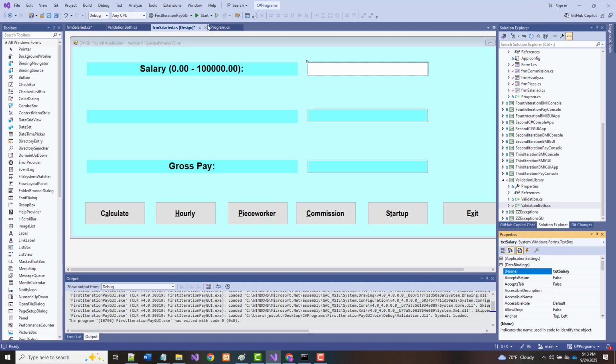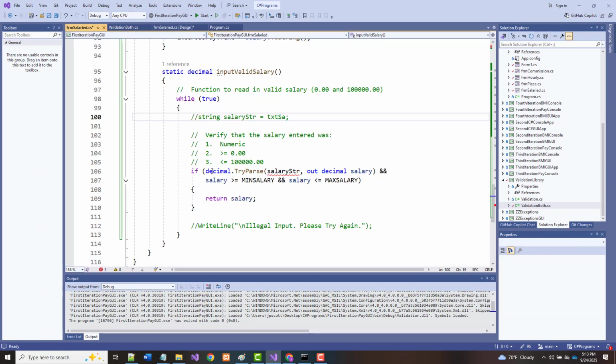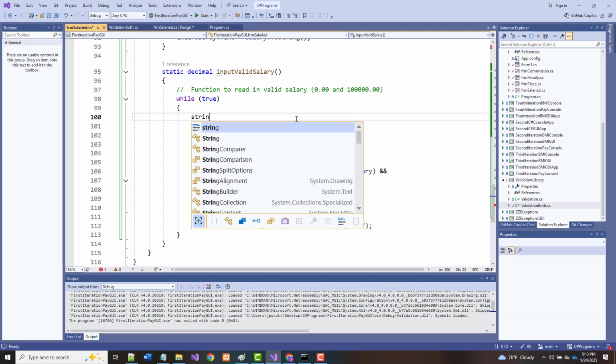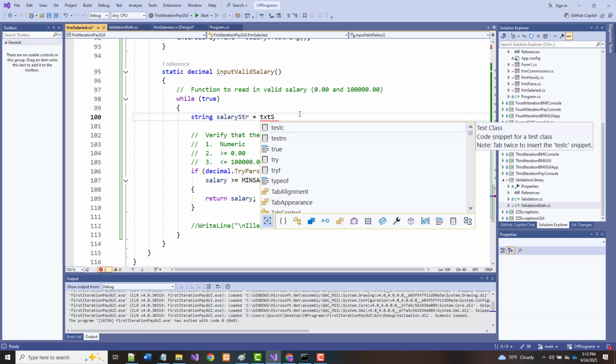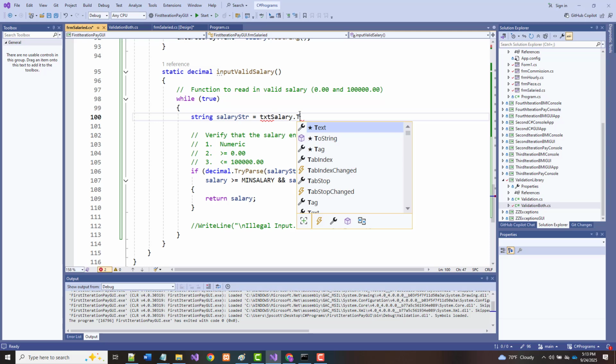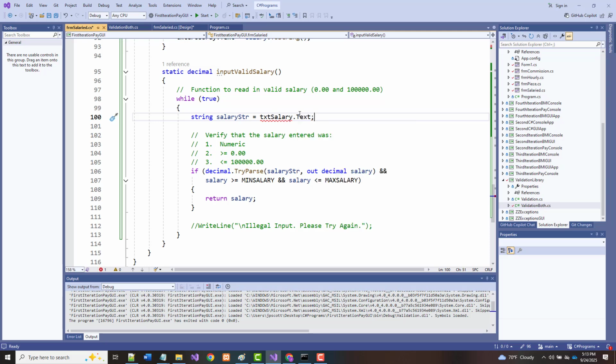All right. So now let's come back into here, and we're going to do exactly what I wanted to do. So string, we'll use pretty much the same type of logic here, equals txt salary dot text. Still doesn't like it, and it's saying this has just got to be private.